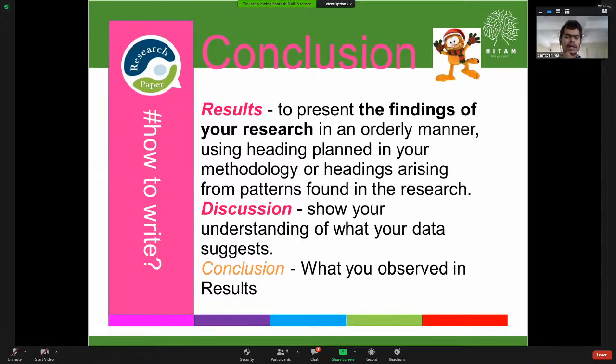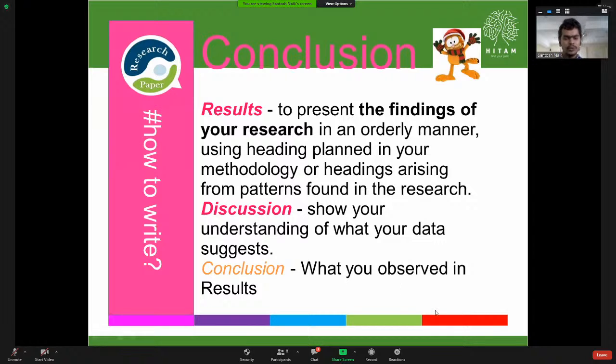Then in the discussion part, you are going to tell what you are suggesting. For example, you have followed Mr. X, but I have got this value, I didn't get a good result when compared to X. That you have to write in the discussion part.